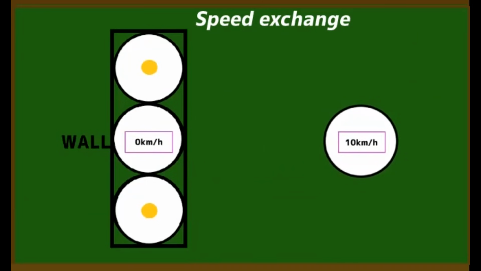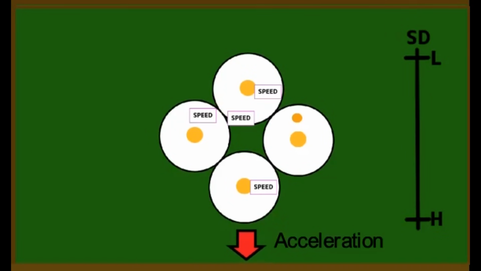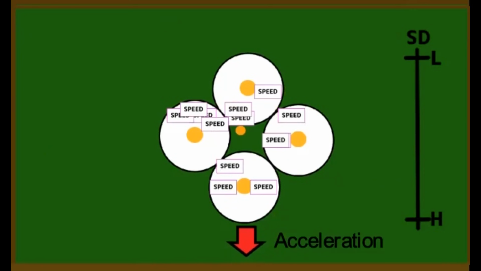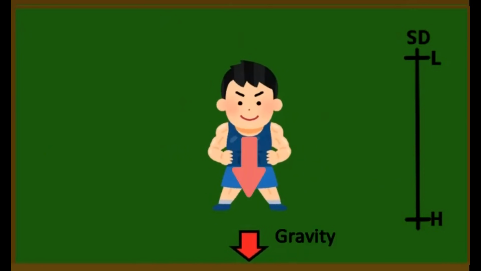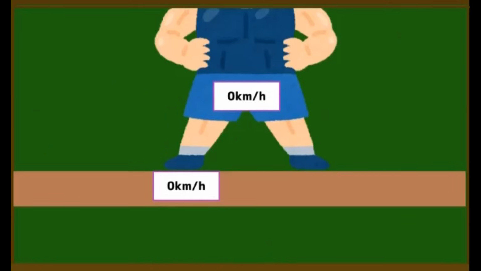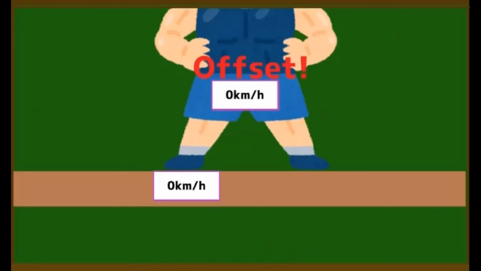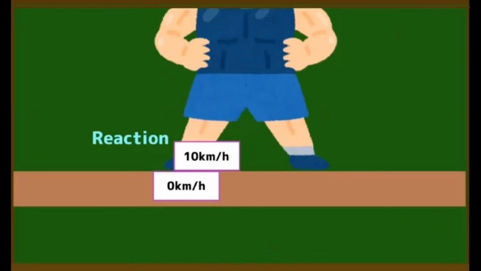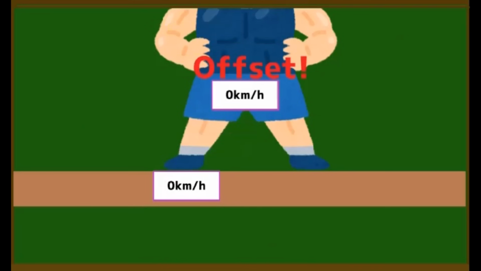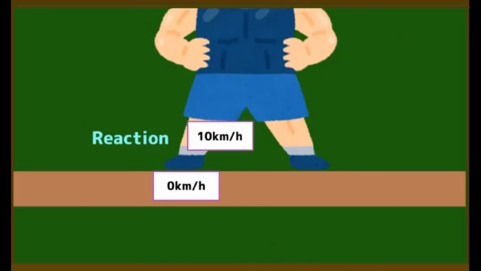Exactly. And this is the same for gravity. Weight is generated through this process. As I've mentioned before, in gravity, each atom in your body receives speed information, which propagates from your entire body down to your feet, where it's transmitted to the ground and then returns as a reaction force. This process happens continuously. But wouldn't the gravity and the reaction force cancel each other out, making the net effect zero so that weight doesn't actually exist?